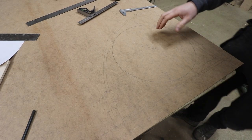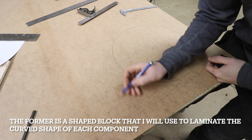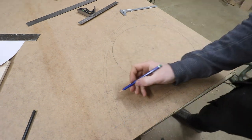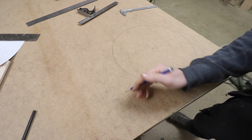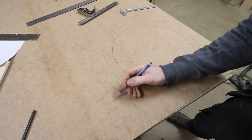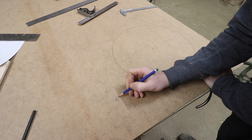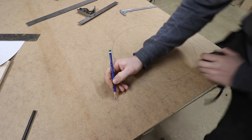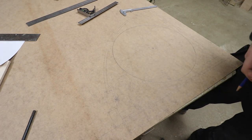Drawn and covered out in full scale. The outer edge of the former is to be on the innermost edge of this curve. Then I've got to work out what I want to cut my former pieces, or the ribs of the former, less the material that I'm going to put on top of it. It'll be about 12mm thick, the actual surface of the former. So I've got to come in from that measurement, 12mm, and that'll be the outer cut on the former pieces.